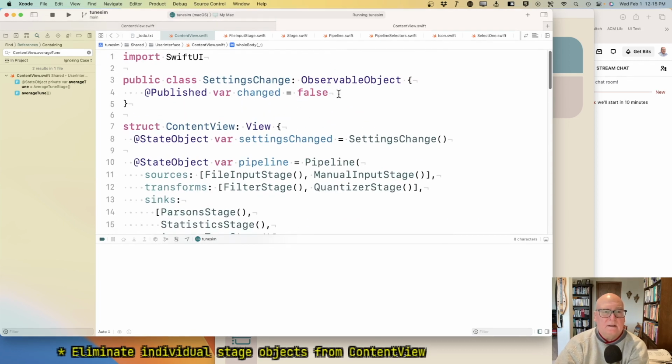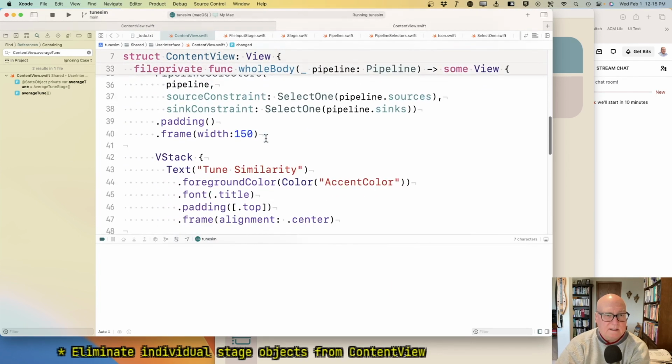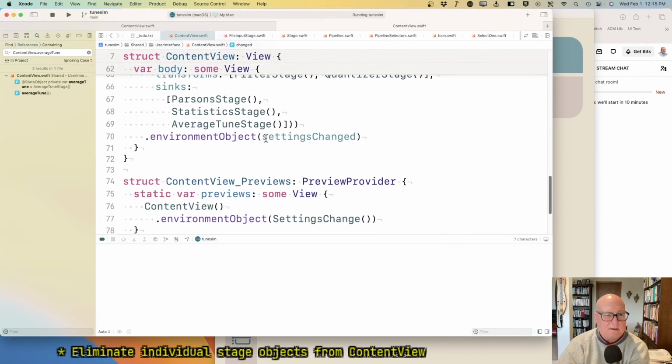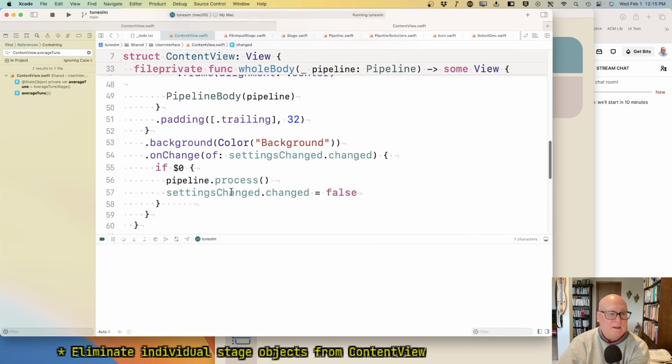Okay, so now this, I think, is not quite right either. We're passing that settings changed around, so anybody down there can trigger a settings change that the overall system will redraw on. So if settings changes, we rerun the pipeline and toggle it off.